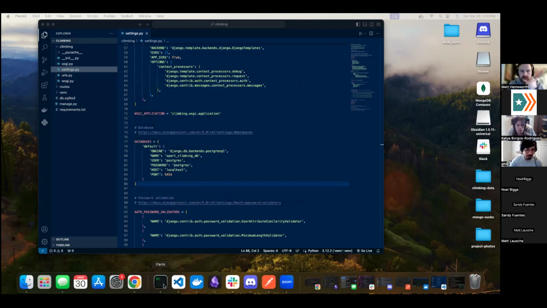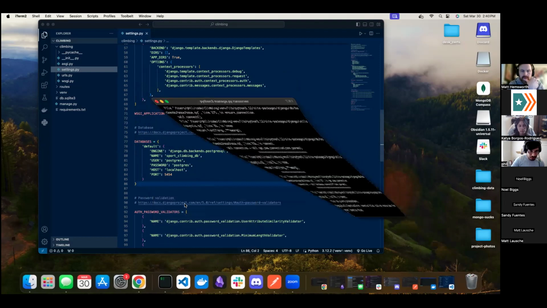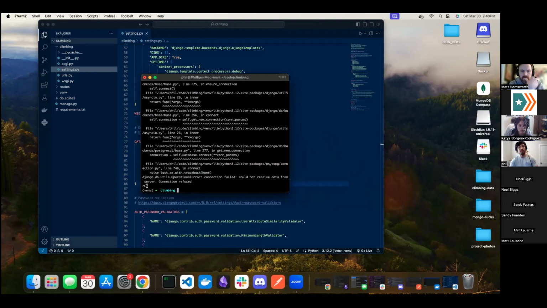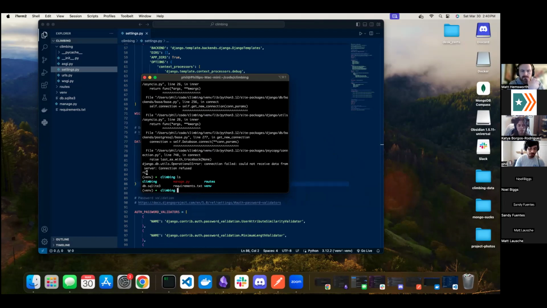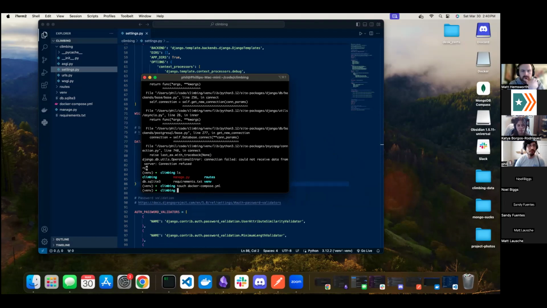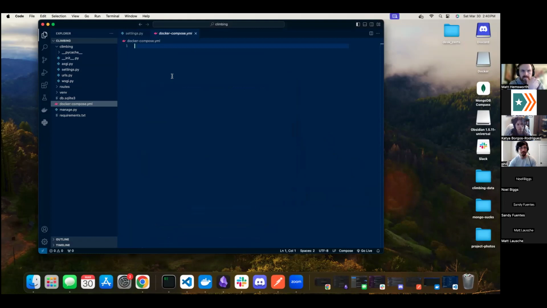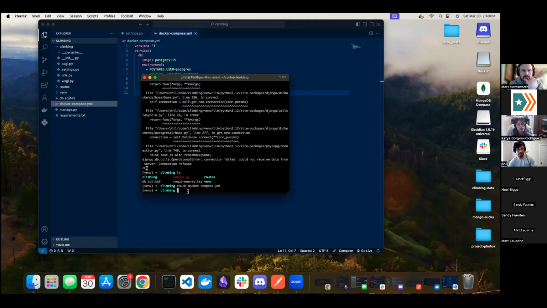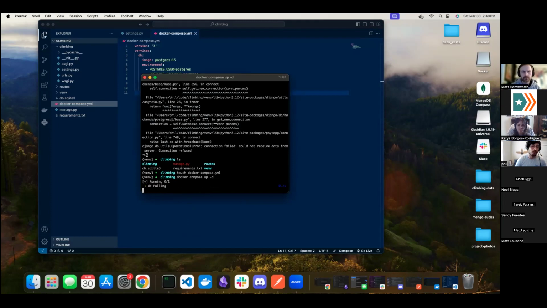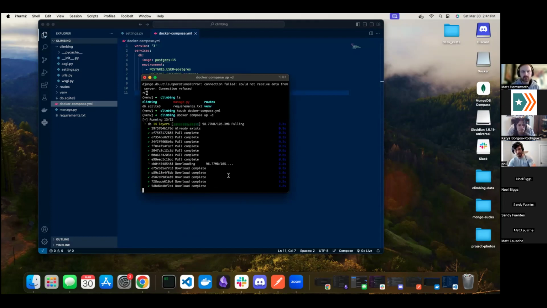To get that set up, I already put in the settings in Django for us. Sorry, let's get this terminal window back. We need to get our Docker compose file in here. So touch docker-compose.yml. And same thing, I've got that Docker image that I can just copy over. We kind of checked ahead of time by accidentally leaving one running, but we can run our Docker compose and let our database start.